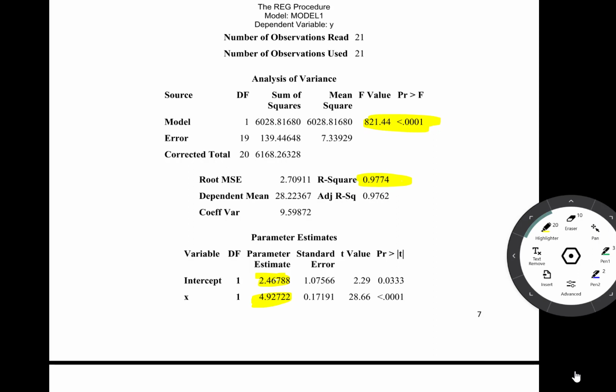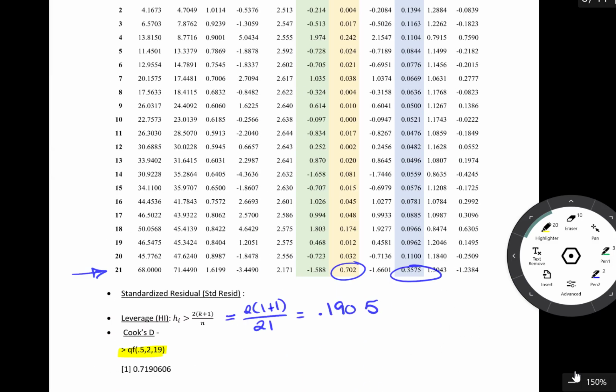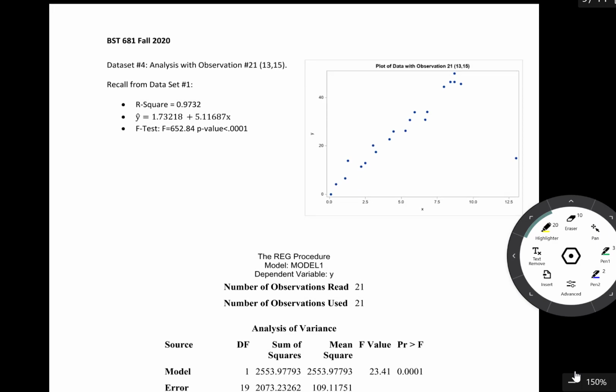Okay. So again, kind of recapping, we looked at data set 2. We saw an example where we had an additional data point that was an outlier, didn't have high influence. This one, we're seeing an example of a data point that has high leverage, but still does not have influence, or it's not an influential point. So let's look at one more example. We're going to look at data set 4.